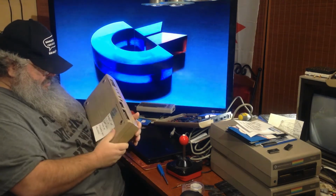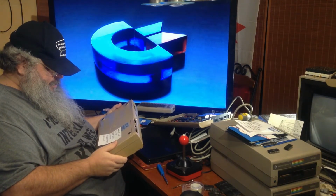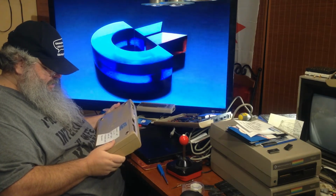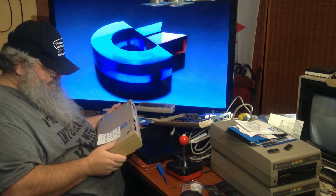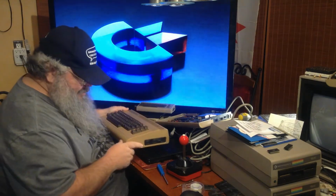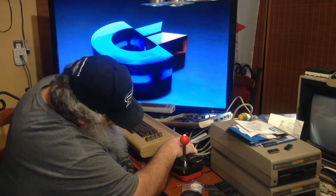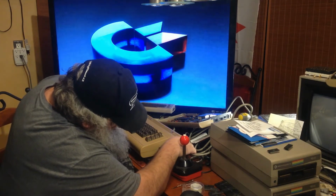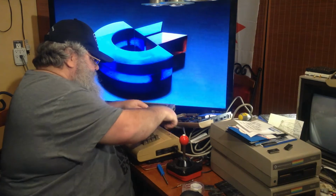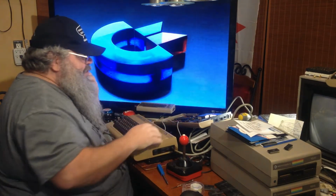On the back it says "works, but old 64. Cart work, sound okay, 15, keyboard dirty, yellowed." Well, that doesn't sound like much of a fuss. It's yellowed a bit. It doesn't look filthy.